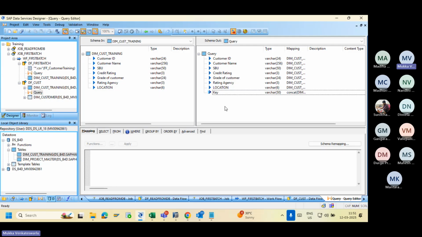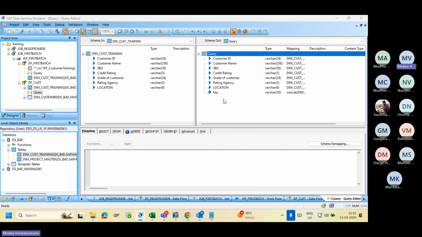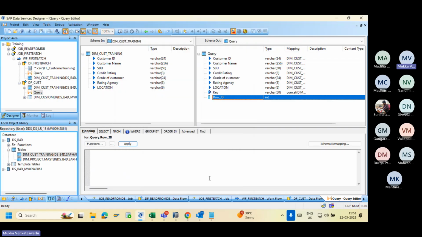We can create another new output column. Give the row ID, any name, it's your wish. The data type of this row ID is int only. Just click OK. Then we need to write the logic for generating the row IDs.